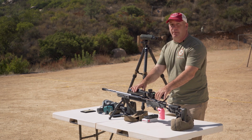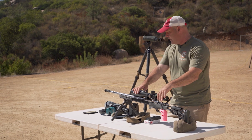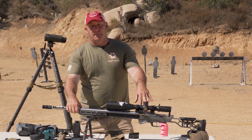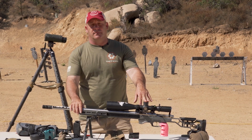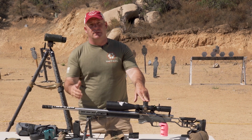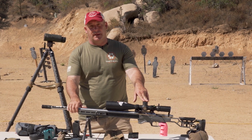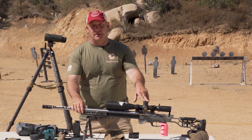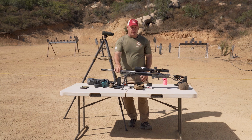Okay, they also make carbon fiber barrels, which are what my hunting rifles are made out of, so you save a bunch of weight there. But as far as getting a carbon barrel for a match rifle, unless it's going to be for the Sniper Adventure Challenge or some competitions like that where you're going to be running around and you need a lighter rifle, I'd stay away from them because it's cost prohibitive. Once you start shooting competitions, you're going to go through barrels pretty fast. And when you're talking about $900 for the barrel blank and then getting it fitted, all of a sudden it gets cost prohibitive to do that. Plus the extra weight helps you out with recoil management, okay?